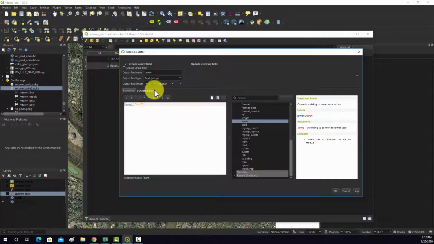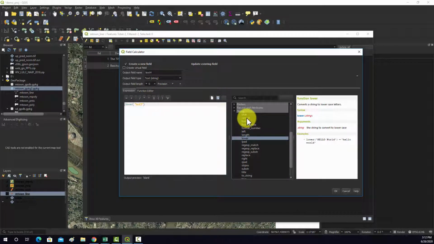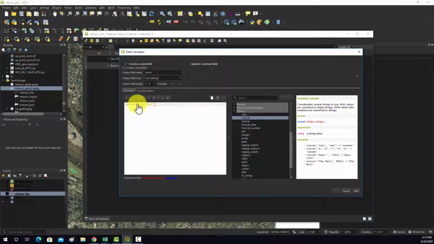And maybe we could even wrap it in a concatenate to do something more complicated. So we could concatenate lower, and then we'll add to it blank, and then we'll just do copy again. It says something is invalid.